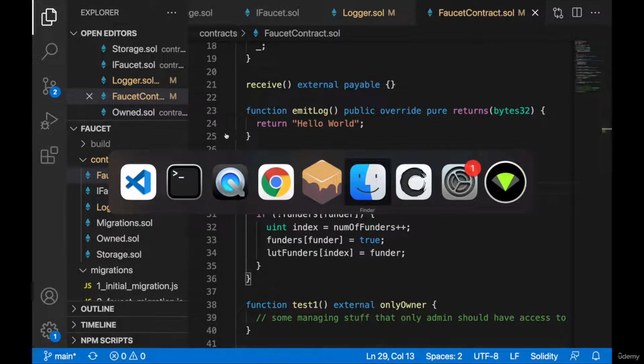So what's left now? We need to create a user interface for our users so they can interact with our smart contract through some inputs and buttons. They can see how much ether we have in the faucet, how much they can withdraw, and so on. So we want to display some text and information for the users, and functionalities. We will be working on this in the next lectures. See you there. Cheers.